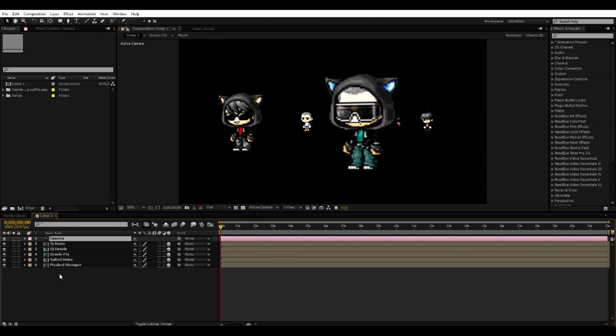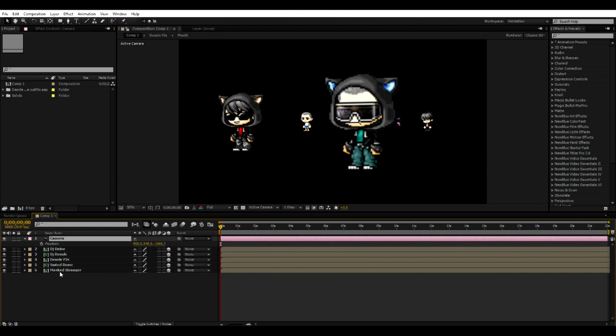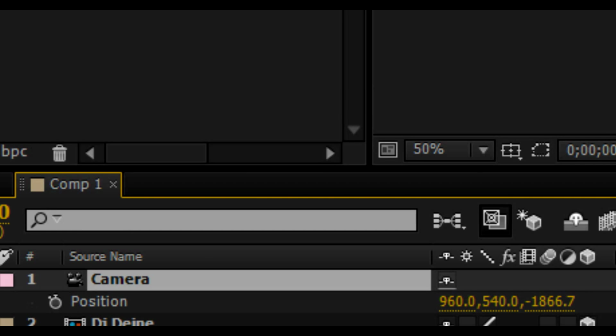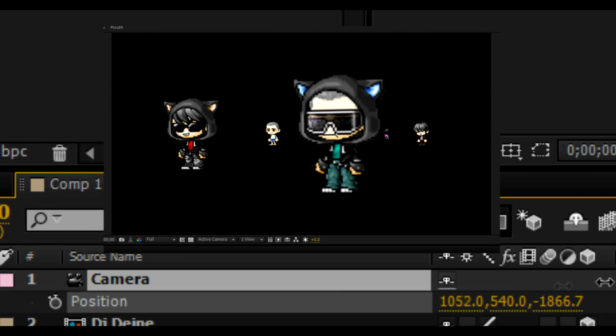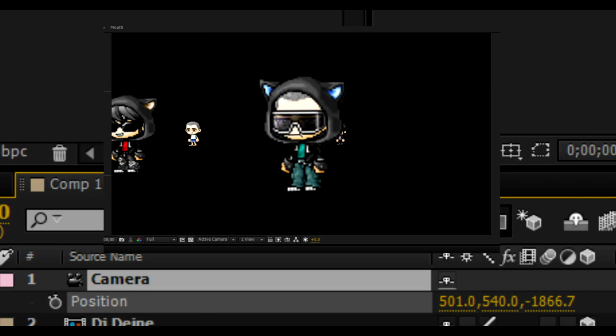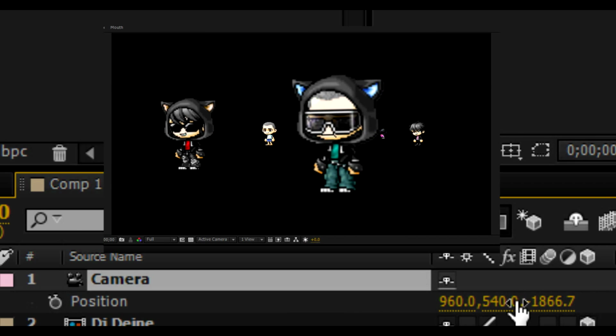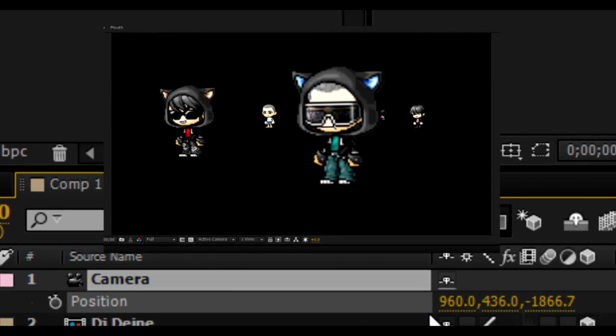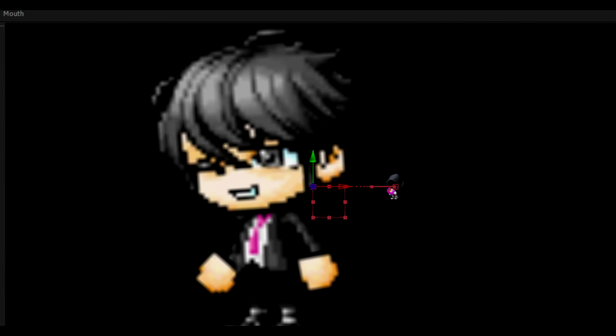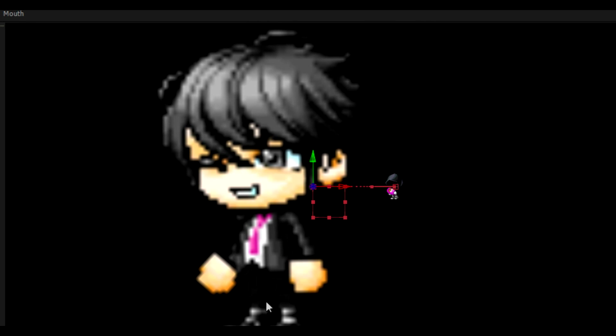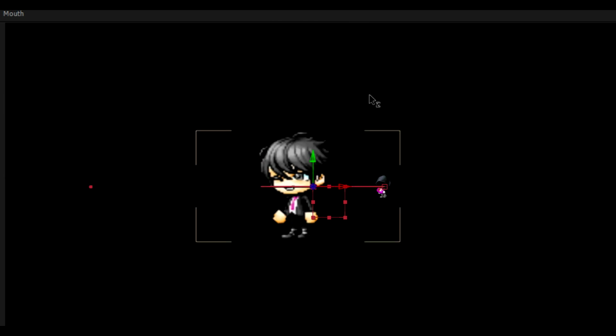Instead of trying to animate things like its position and rotation on the layer itself, what we're going to be doing is parenting a null object to the camera. If you do, however, animate your camera's transform, you will run into the problem of your camera skewing your image. What's happening here is that the point of interest is staying stationary while your camera freely moves in 3D space. By adding a null object, it will move both your camera and your point of interest at the same time. So essentially, adding a null object makes your camera act as a dolly.